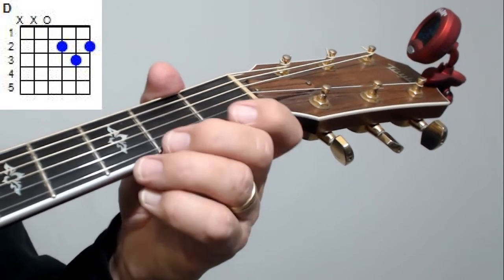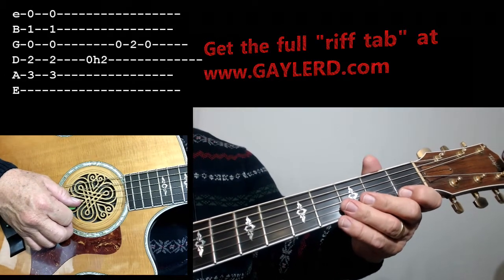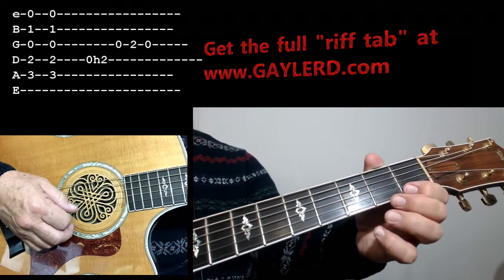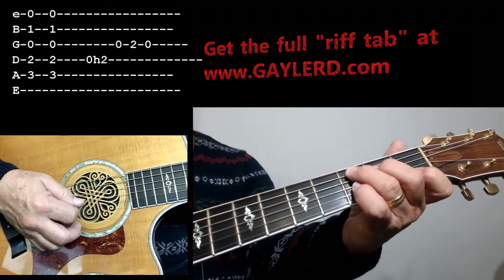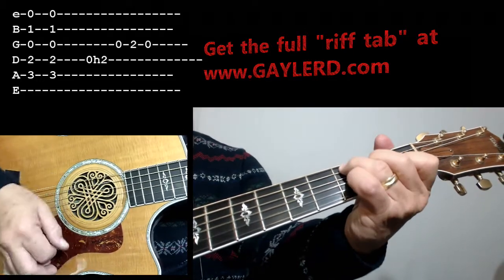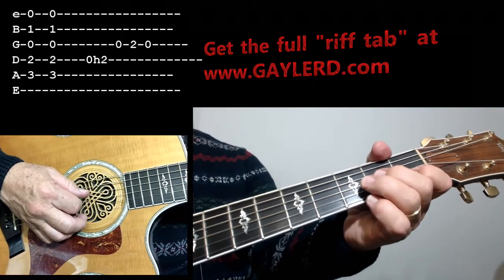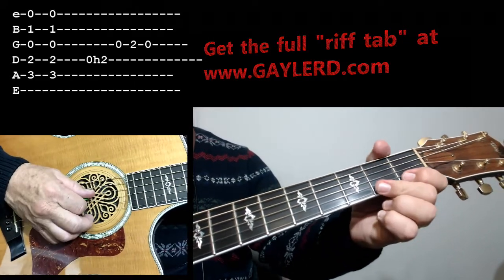Now let me show you how to do that intro. Let me show you how to do that little opening riff that he does at the beginning of the song. He starts it off with a C chord. I've got the tab up there for you — this is a very simple tab, it just shows you the notes that you want to be hitting. So here's what you want to do: start off with a C chord and then mute it. It's going to sound a little different on an acoustic guitar, but I think it'll sound really good. He does that twice. I'm going to play it for you once and then I'll show you what he's playing.